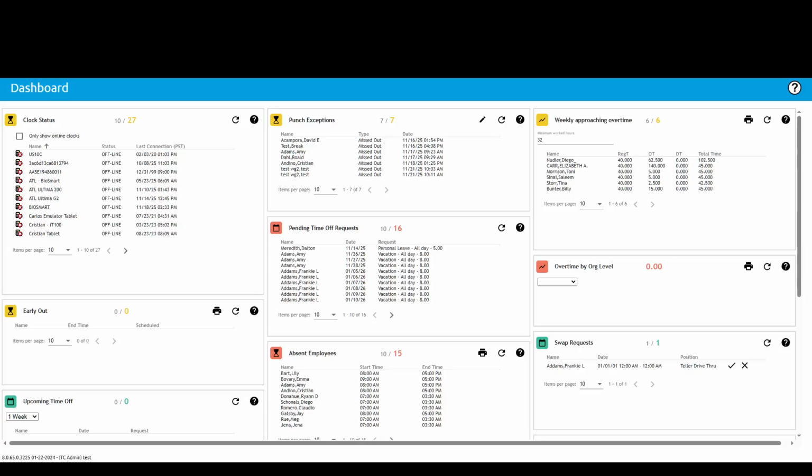Welcome. Today we're going to go over some of the changes that are coming up within the PrimeNet application. As you know, we've been slowly transitioning to a different user interface, one that's a little bit more modern, if you will.